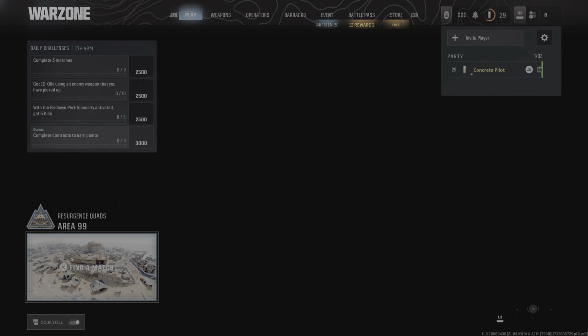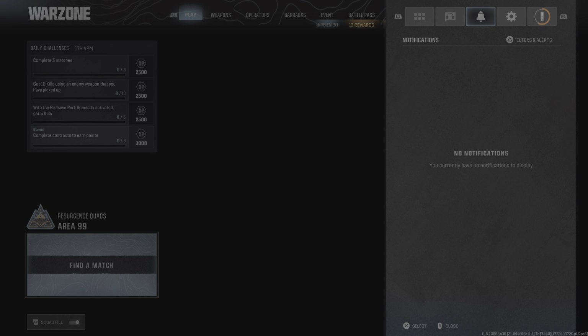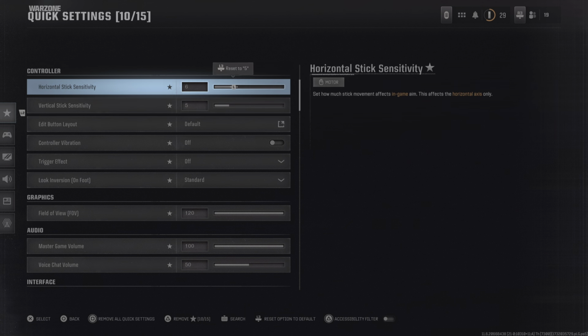All right, so here you go. Settings video. Start from the beginning. Quick settings.